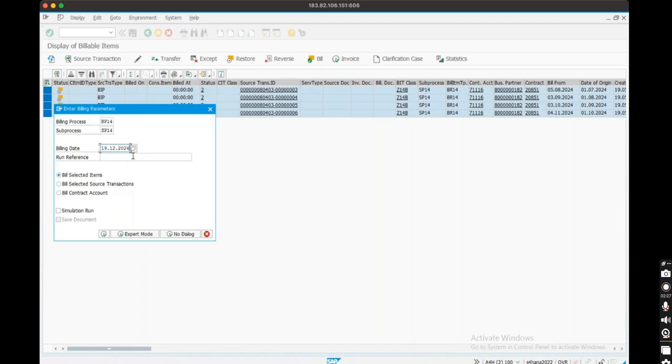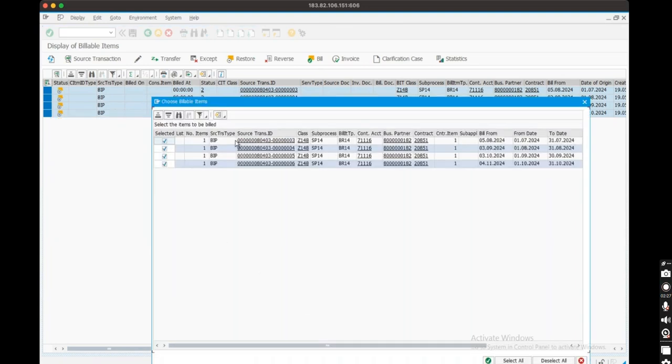Click on export mode. It selected everything, right? Why did it select everything? Because my selection criteria takes care of this BR14. Let me do one thing: I'll add this billable item type also to our selection criteria. So our selection criteria is now selecting 4, right?